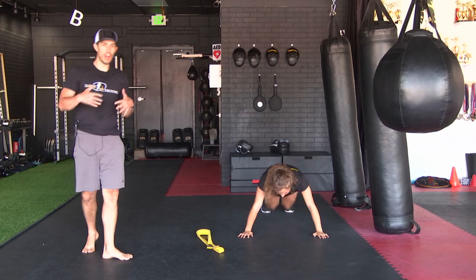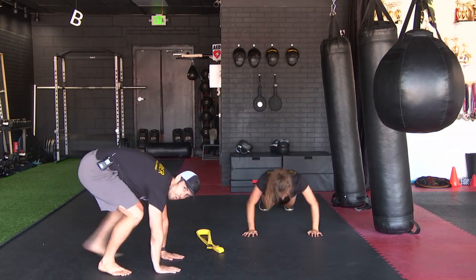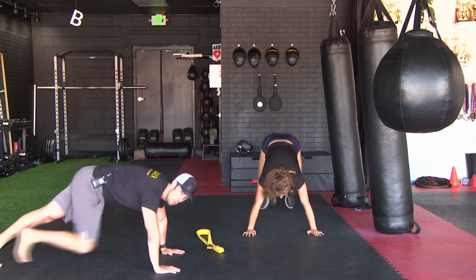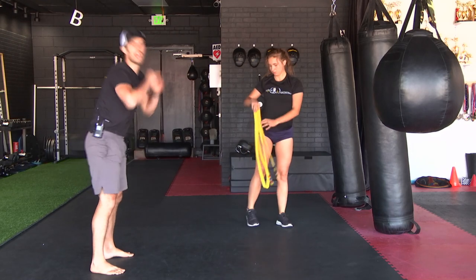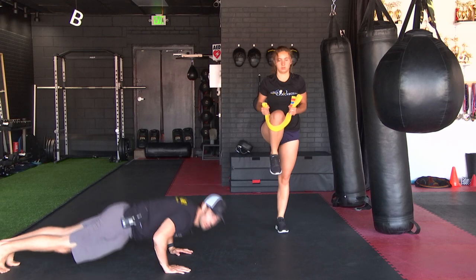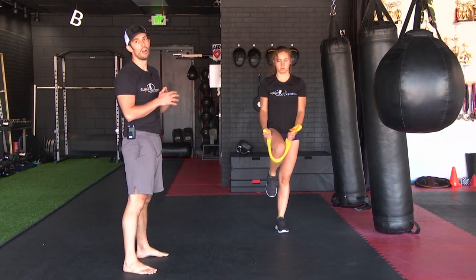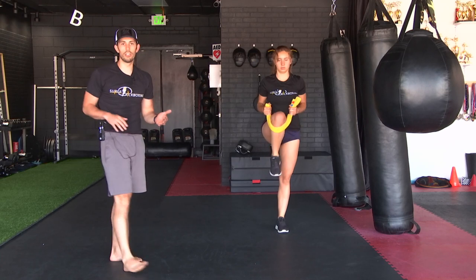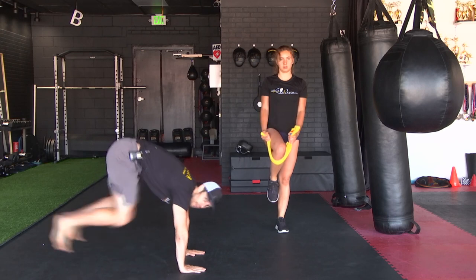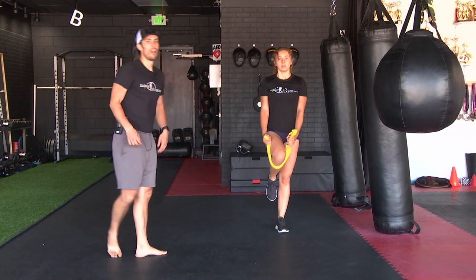If you're not at Olivia's pace, that's completely fine. Get your hands down, walk your feet out. If you can do a push-up, great — walk your feet back in, you're back up. Next level: step that feet all the way out, push-up, step it back in and up. If you can't do a push-up, that's fine — just walk out into a plank, break it down: hip hinge, squat, hands down, out, push-up, hop those feet back in and up.